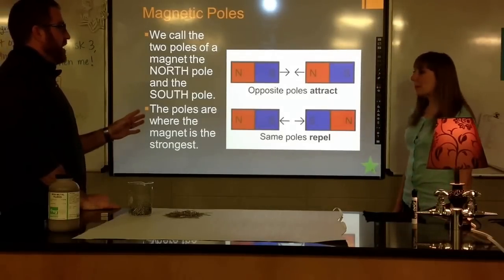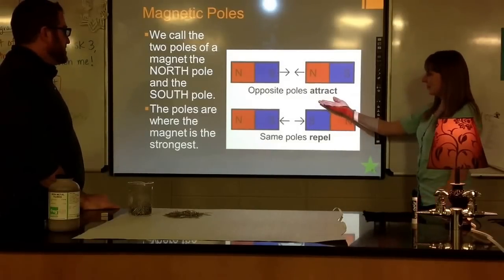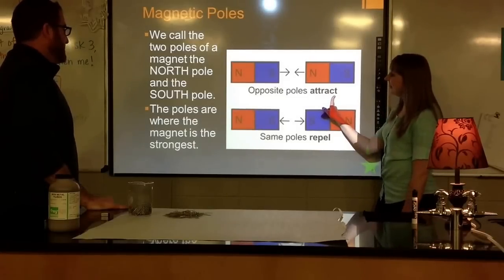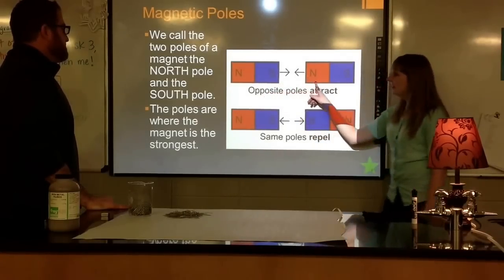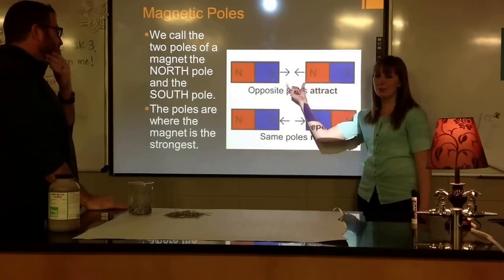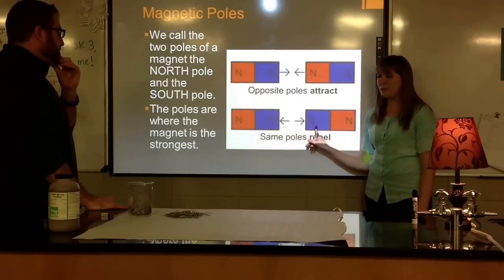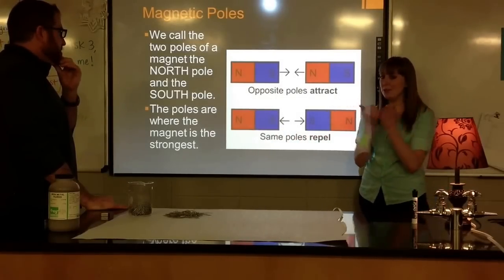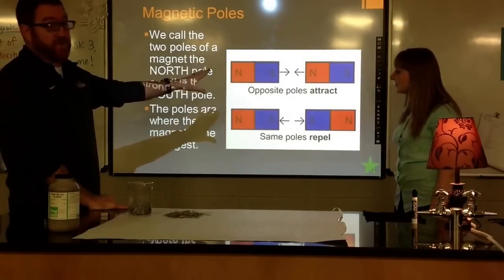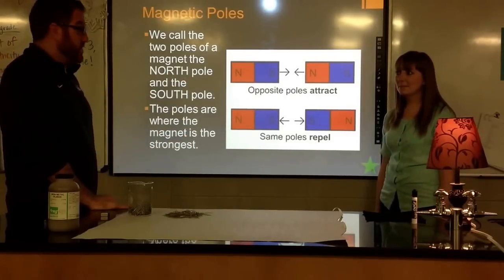All right, so opposite poles attract or repel? Here we go. Opposite poles are going to attract each other. So here we have the South Pole end and the North Pole end, and those two ends of each of those magnets are going to be attracted to each other. Down here, the same poles, if we line up a South Pole with a South Pole, they are going to repel each other and push apart. This would be a great diagram to make sure that you have in your notes. So if you haven't copied it down yet, I would definitely do so.